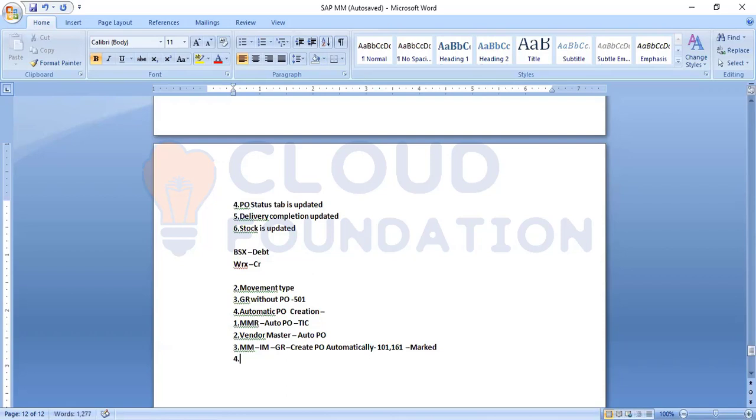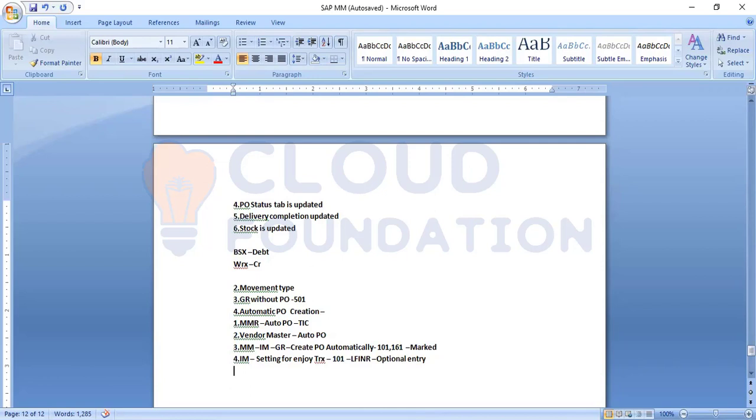And the fourth thing is called enjoy transactions. So Inventory Management, Settings for Enjoy Transactions. So here for the 101 movement type and LIFNR, which is the vendor, we need to make it an optional entry. So these are the four configurations we need to consider.